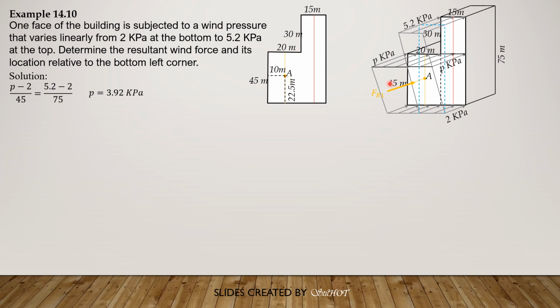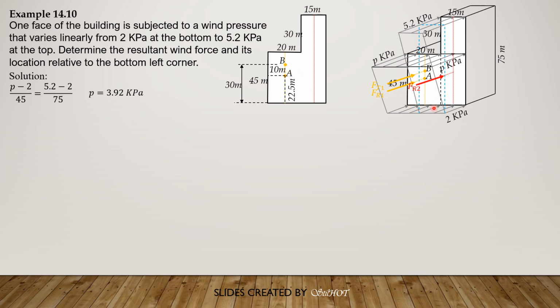Then for the triangular part, because this is trapezoidal, we will call that F triangle 1, and it is above because it's 2/3 of 45, so 30 meters above point A. Let's call that point B. So it is 2/3 of 45, so 30 meters, and it is vertically aligned.